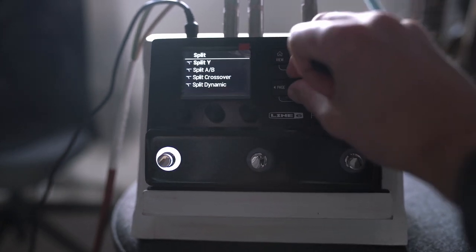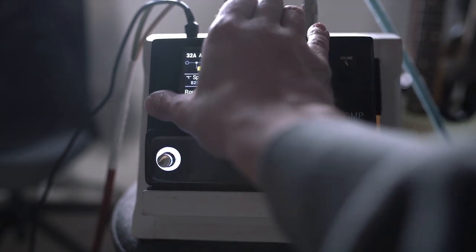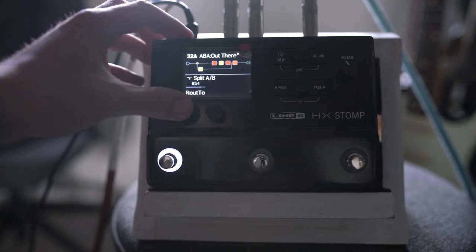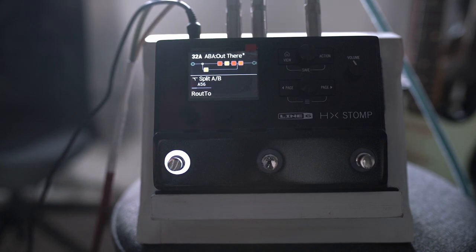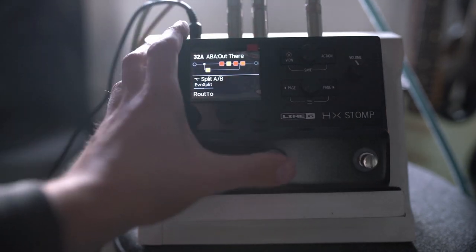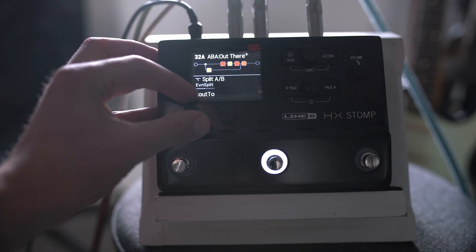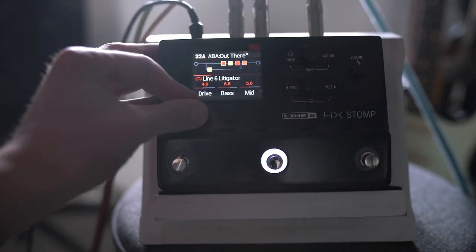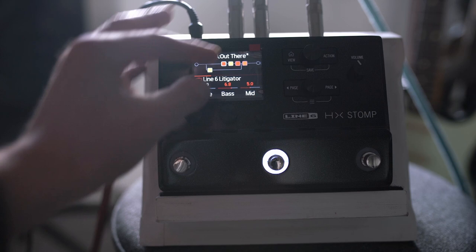Now we could use an A-B split here if we wanted to, so you could adjust this on the fly, so we get more acoustic when we route to B. Or, as we go the other way, get more of the typical electric guitar tone, and you could adjust that via snapshots as well. So what I might do is have this snapshot in the middle here where we get more of the acoustic tone, but where we also increase the drive so that it's a more pronounced difference between the two tones.